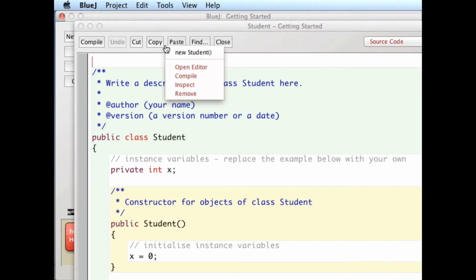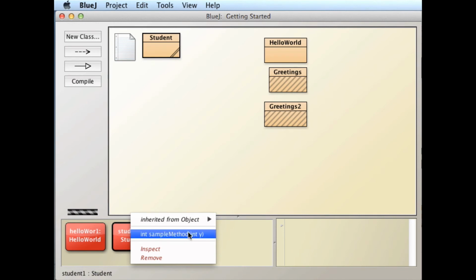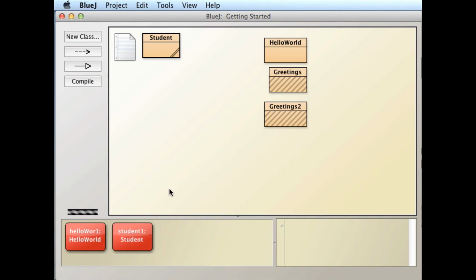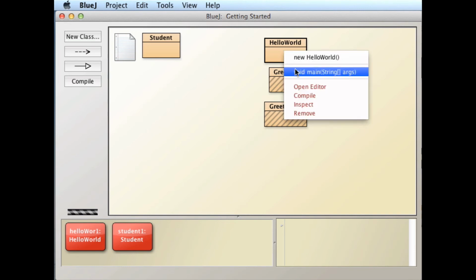Unlike when I made a new student, there was a method, sample method, that I could call. Because hello world only has the main method, and main methods don't show up in that list. You can't run them the way I ran student. So what you do here is you just right-click on it and choose that, and that will start up this program.